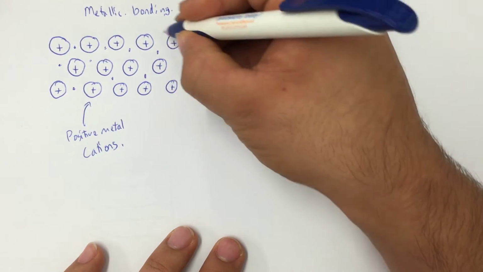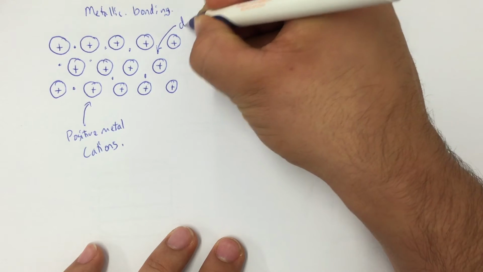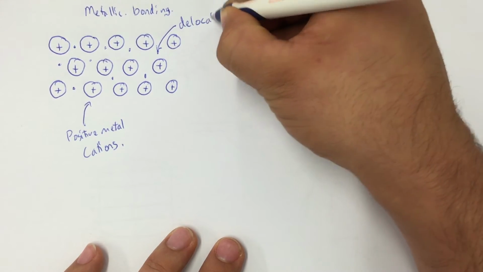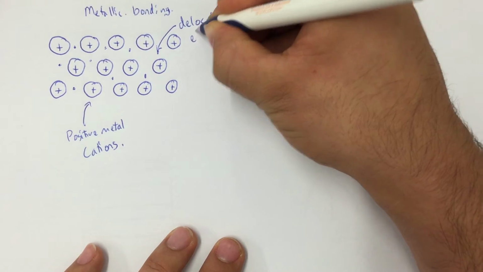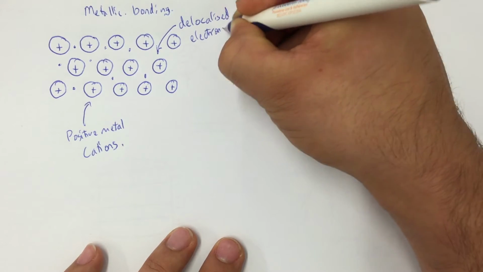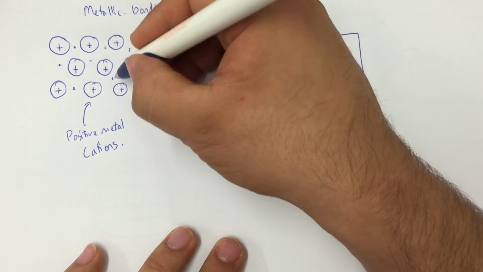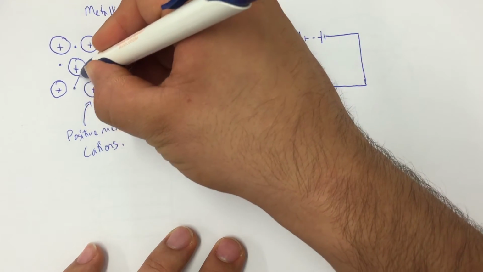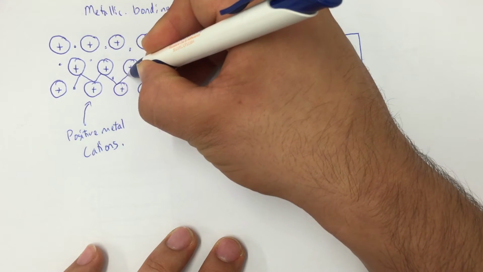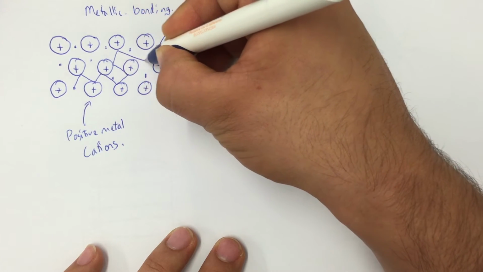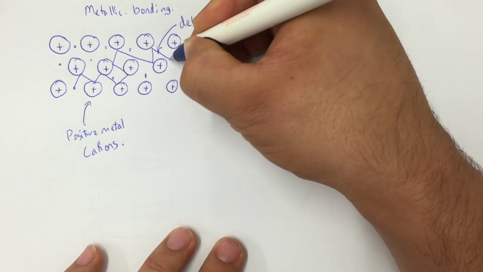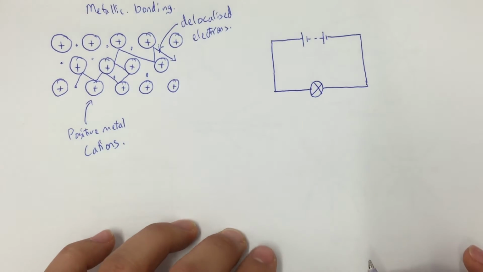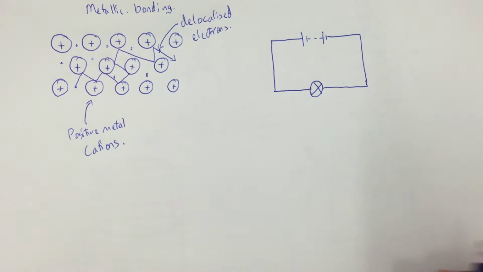So we call these electrons delocalized or free electrons. And what that means is that they are free to flow, and if I just choose one as an example, through the metal. Now you can see that the path that I've just drawn wasn't a perfect straight line, and that's because electrons, if you think about it, don't have a sense of direction. They don't know where they're going.